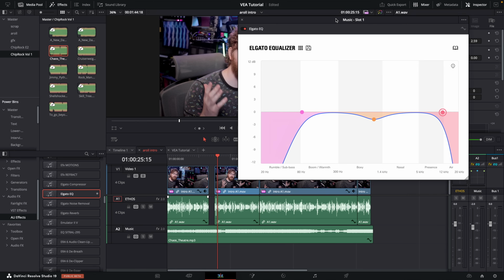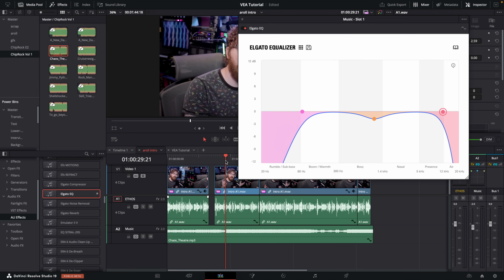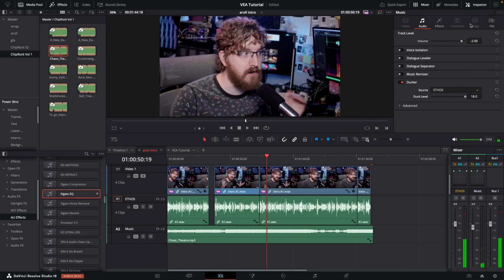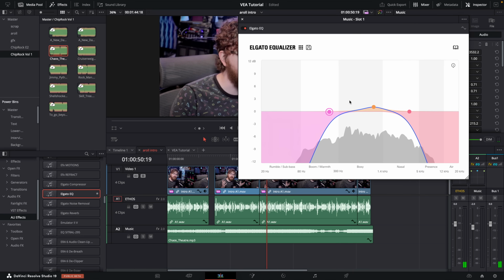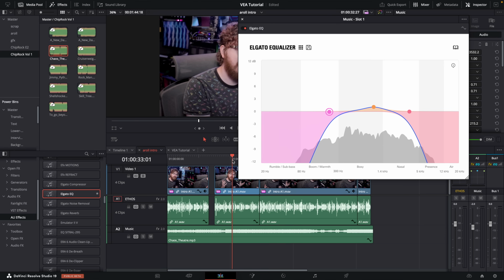This is something you will have to play with based on your specific sound, but you don't want it to sound like it's muddying up your vocals too much. You want your vocals to cut across it. That's a pretty drastic implementation, but you can see how applying this really sharp EQ still gives us a sense of the music, but it removes a lot of that presence that's interfering with our voice.